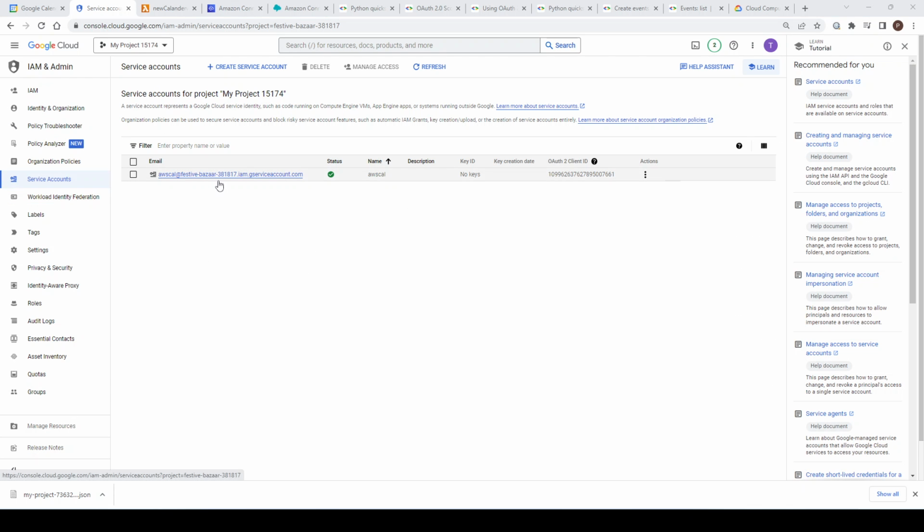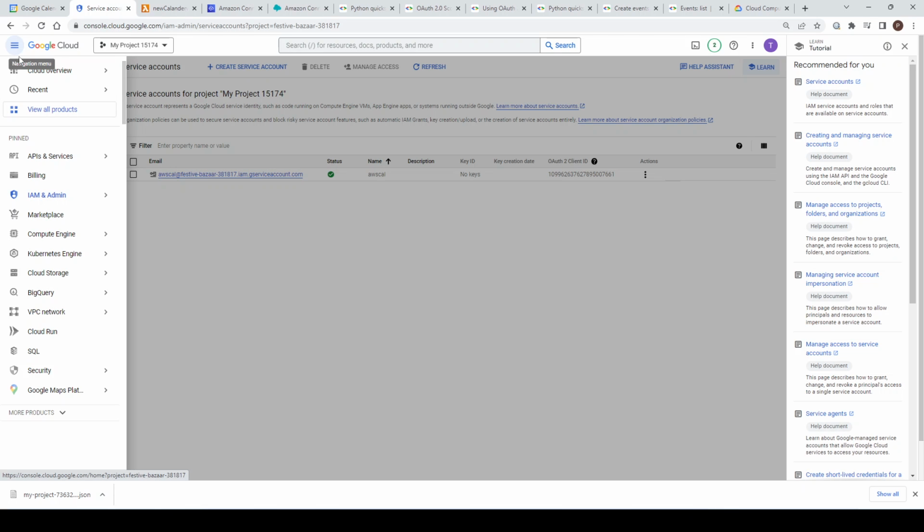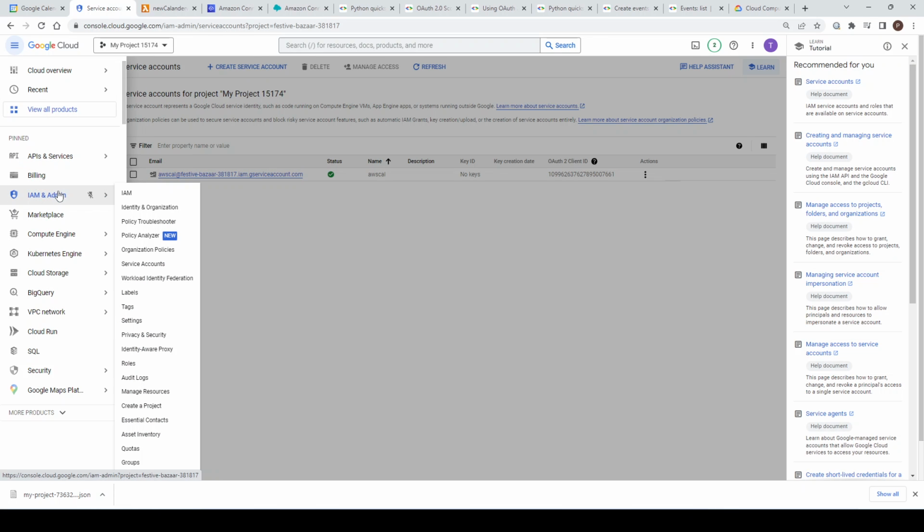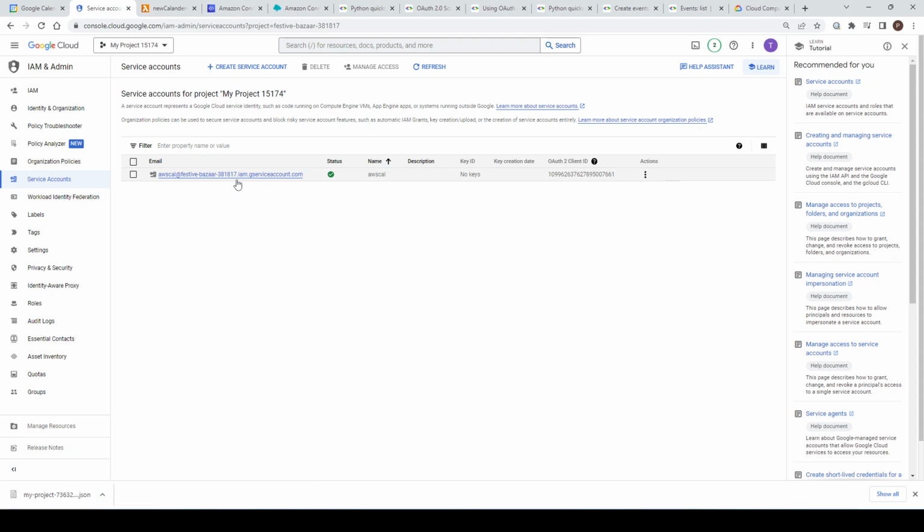Okay, once the service account has been created, the next step is I'm gonna go to IAM admin and search for the service account. Click on the service account, and you have the service account. Under this action, you click on that, and now you have to create keys for that.